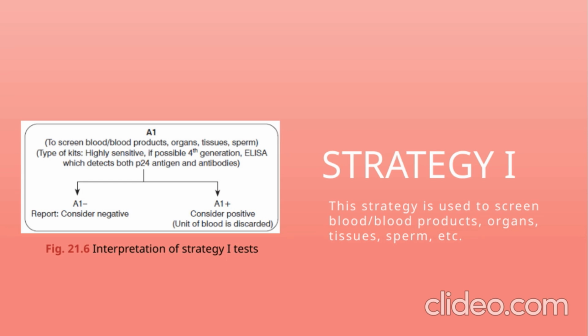It's a crucial step in safeguarding recipients from transmitting infectious diseases. The interpretation of these tests helps us determine whether a sample is safe or if further testing is needed. Overall, strategy I plays a vital role in maintaining the safety and integrity of the materials used in medical procedures.